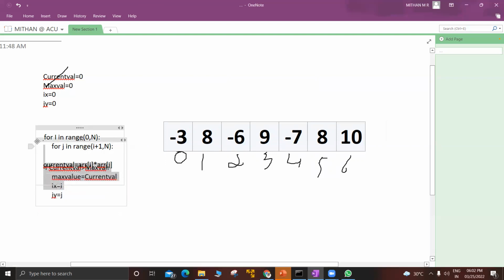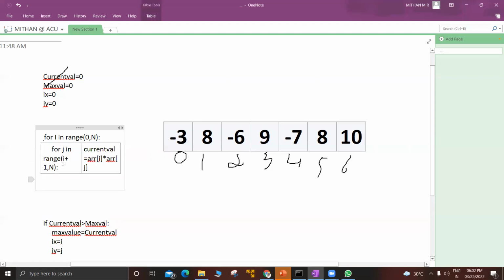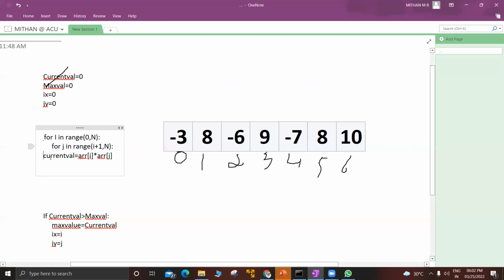So if the current value is calculated by ARR of i star ARR of j, ARR of i is minus 3 and ARR of j is 8.